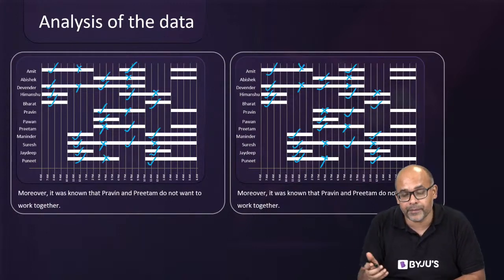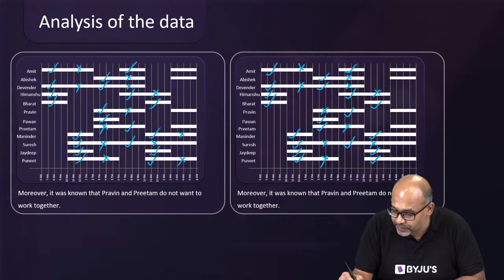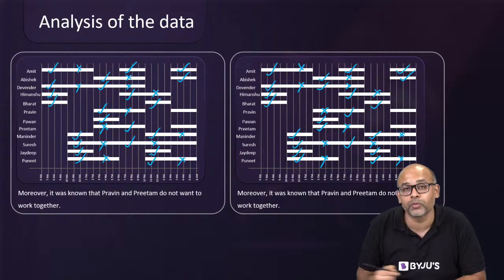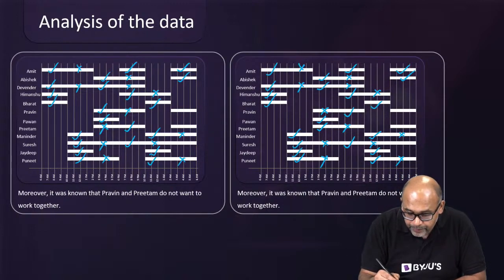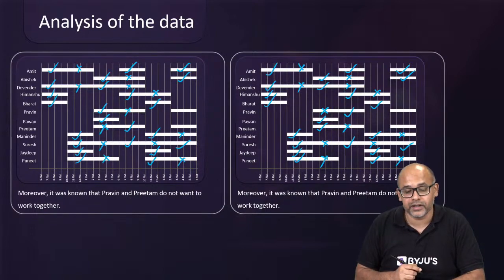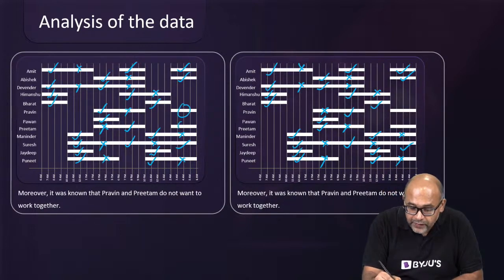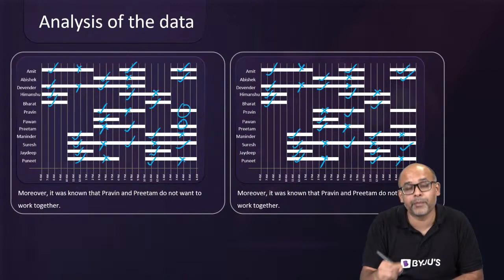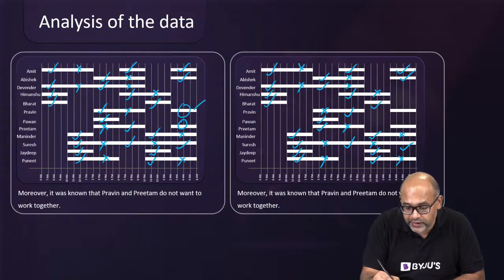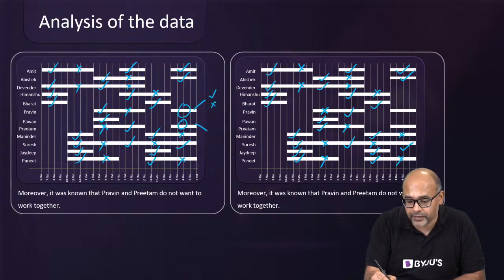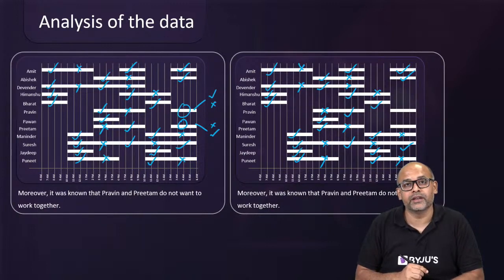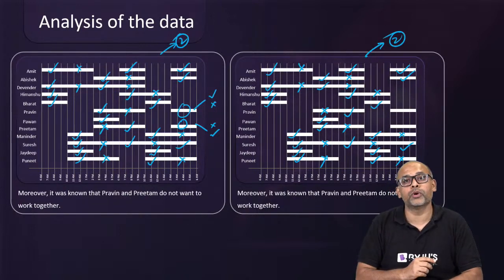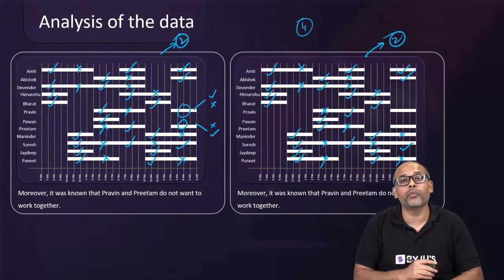Now shift number 6, not working, not working. Similarly, not working and not working. Now who should definitely work? These 2 will work. So these 2 will work in both the cases. Now you have Suresh should definitely work, Suresh should definitely work. Now these are 2 cases. Now you can see in one case you can take Preetham to work, Praveen not to work, and here also, so I'll get 2 cases here. Preetham is working, Praveen is not working, and Praveen is working, Preetham is not working. So this one case will give you 2 possibilities. Similarly, this one case will give you 2 possibilities. So totally you will have 4 possibilities.